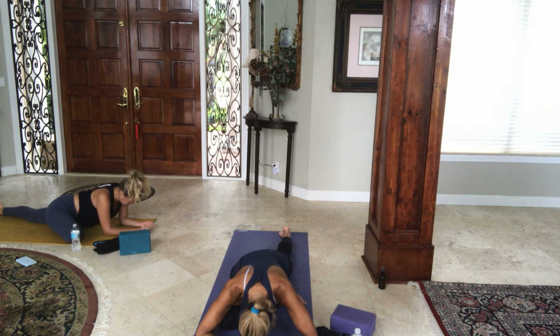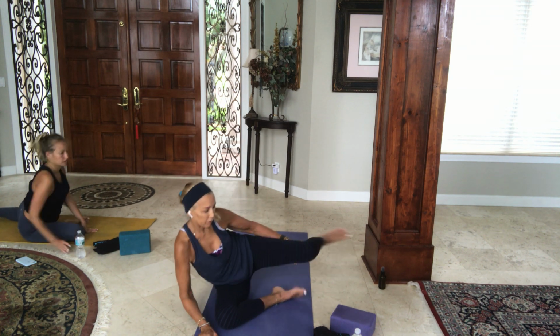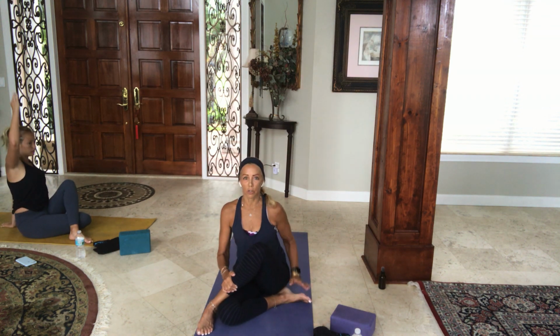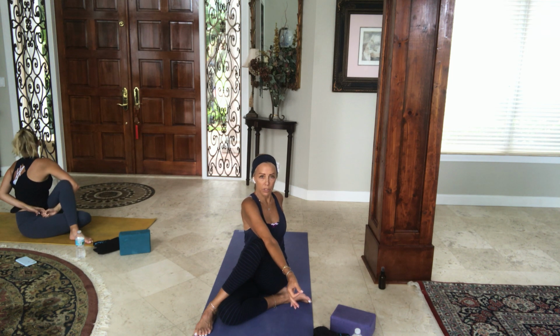All right, drop your right hip to the floor as you come back up. So now you've got your right hip on the floor, you're a little uneven, and we're gonna swing that left leg around for a seated twist. If you need to adjust it by bringing the bottom leg out a little bit further, and then make sure you're not sitting on the heel, and you can just simply hug in your leg, or twist or bind, half or full binds, your choice. Drawing your left knee to your right side and your left hip towards the back and down.